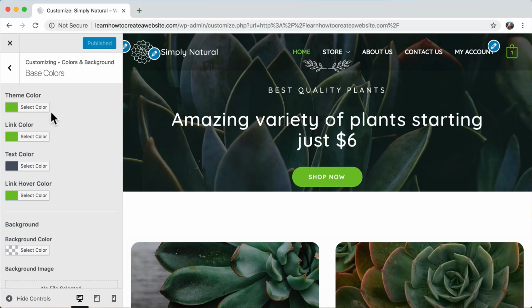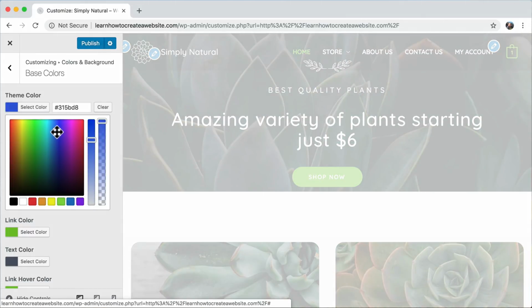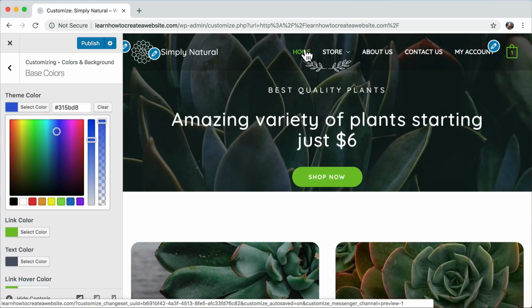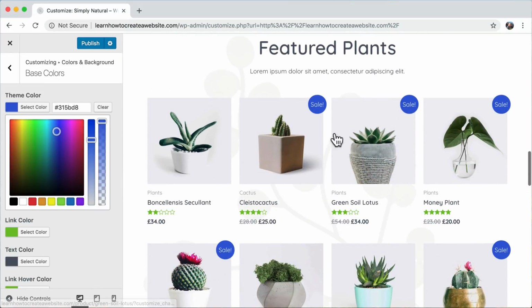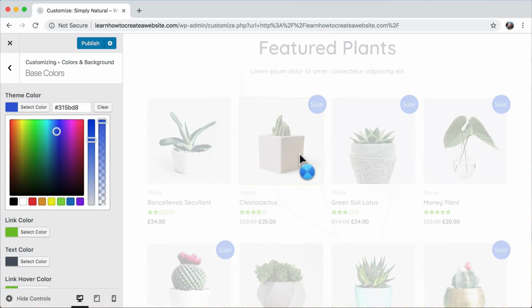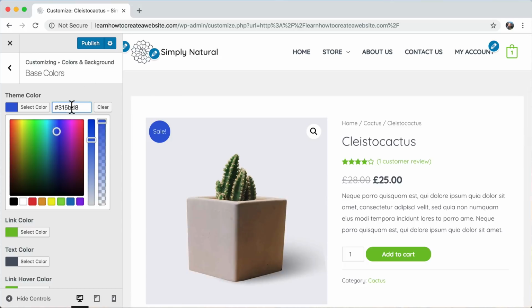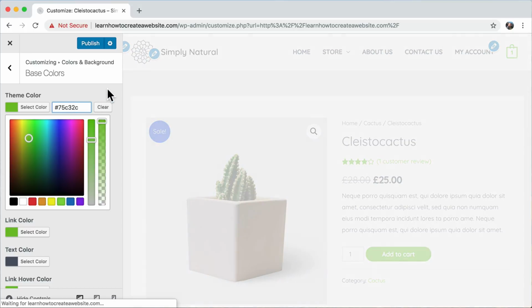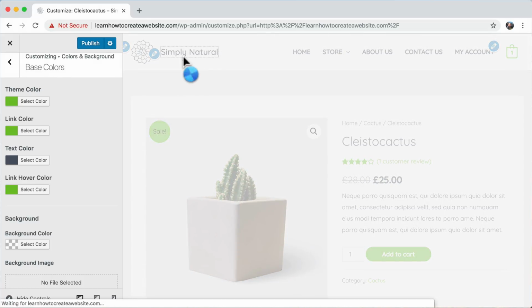So we're going to copy this, and then we're going to make the theme base color a blue, and see how that changes things. And it didn't do anything, so that's super exciting. Sometimes you have to click on it. Oh, there you go. If we click on this, perhaps things will be blue in there. Yeah, some things will be blue. Okay, so we're just going to go back to this one, and for the link color, yeah, I think that's where it's going to be.